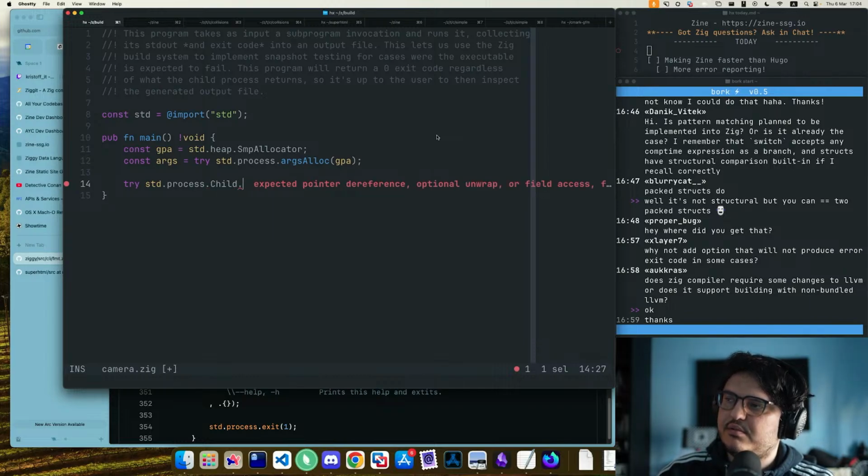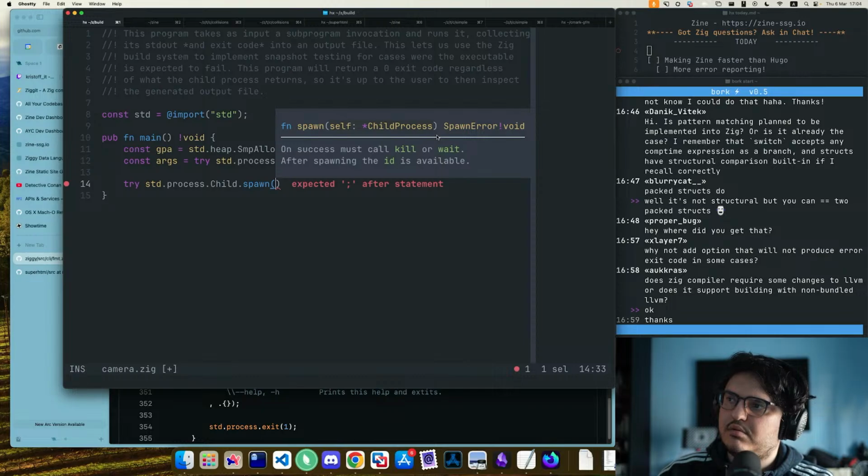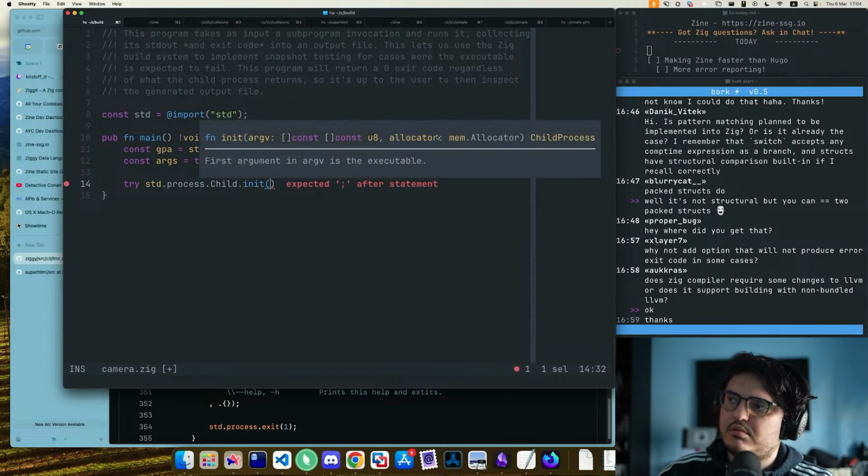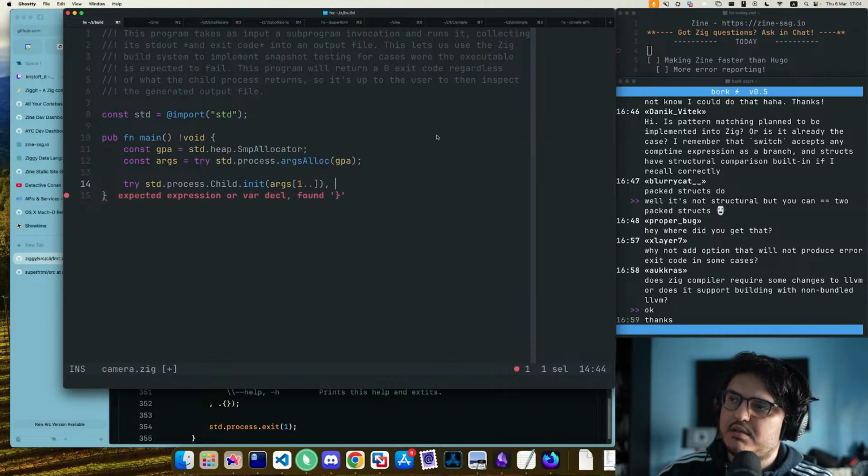Okay, so something like this. Init argv is going to be args 1, GPA, then we do try cmd dot collect output.